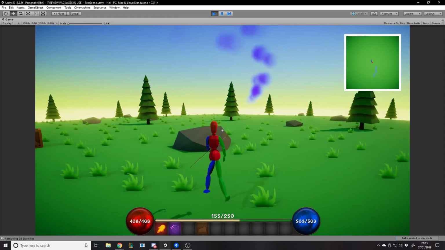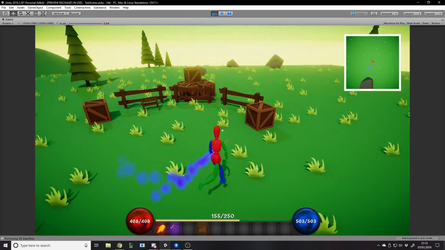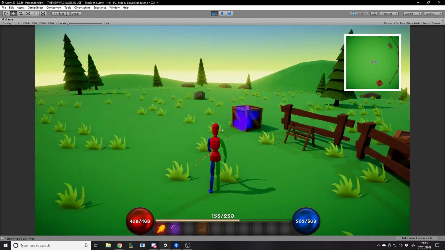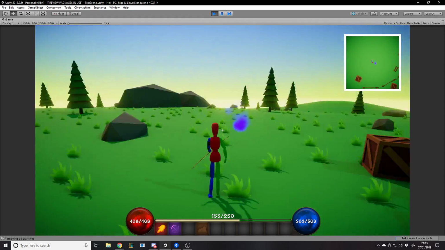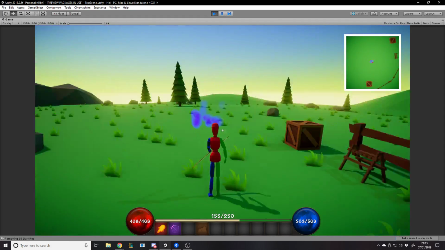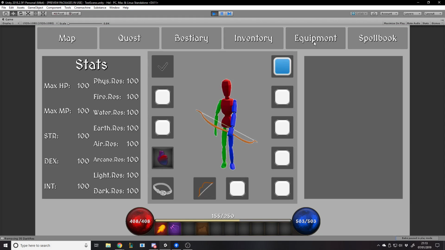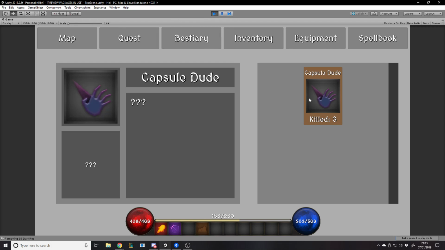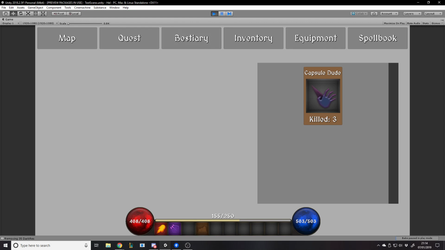I quite like the post-processing I've done with the rocks and the trees and added the fences and the crates. I think it looks a bit nicer. And the grass that I've sorted out. So it's quite nice. Yeah, I don't want to ramble on too much. I want you to have a go. So I'm going to quickly show you. Oh, yeah. And the beastery now tells you its name. And then obviously you kill more, you unlock its description and stats.